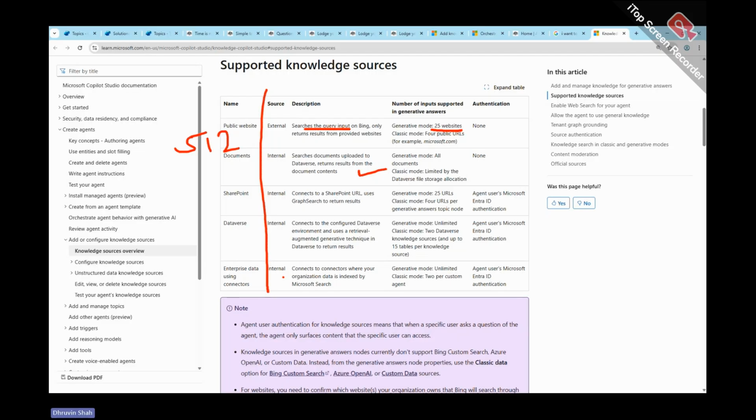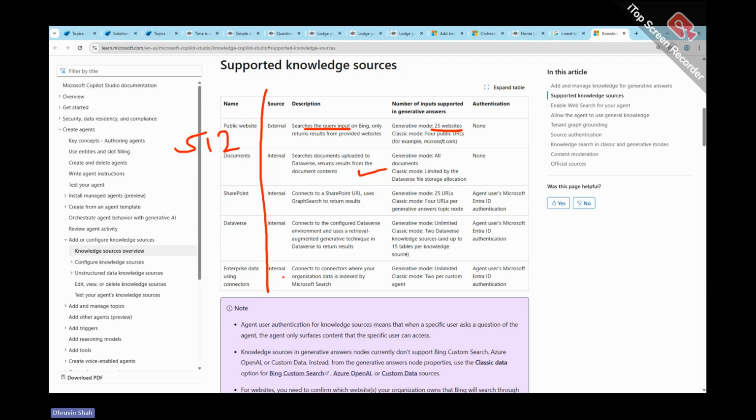But right now, consider for websites it's 25. For documents as well, there is a maximum file size, and a maximum number of documents: it should not be more than 1024 documents you can add into one knowledge source as separate files.